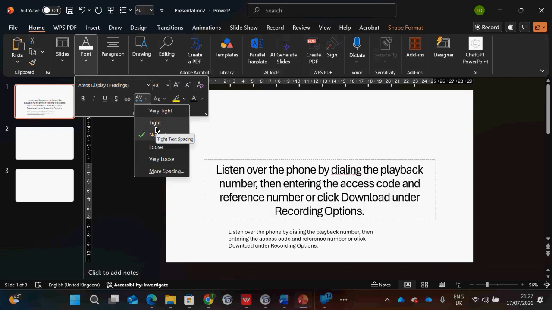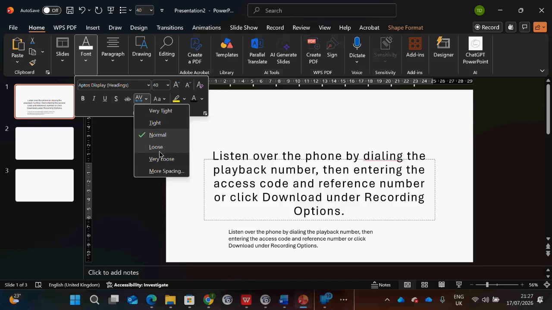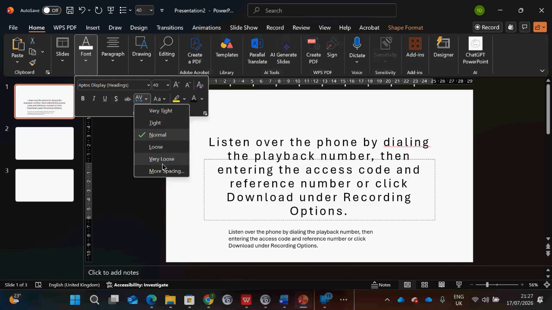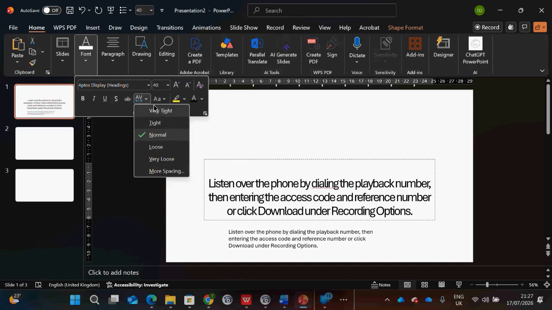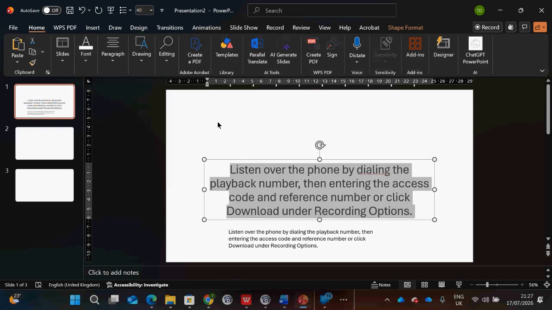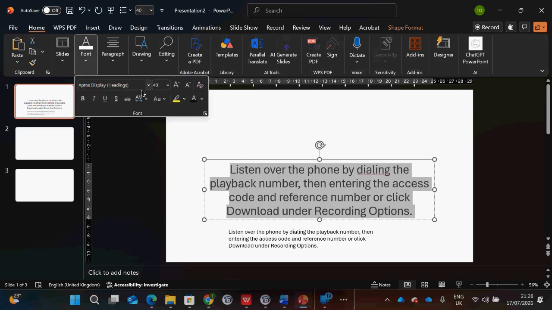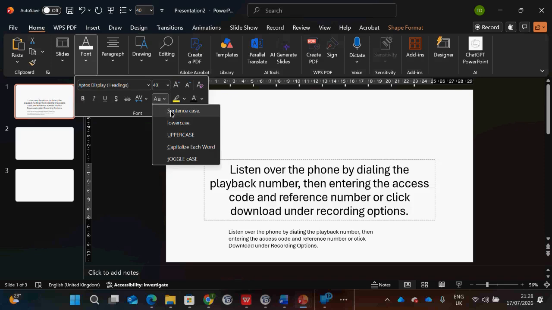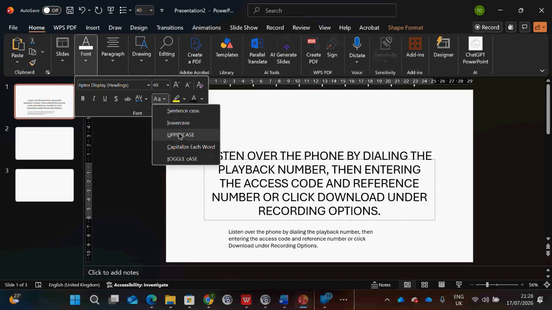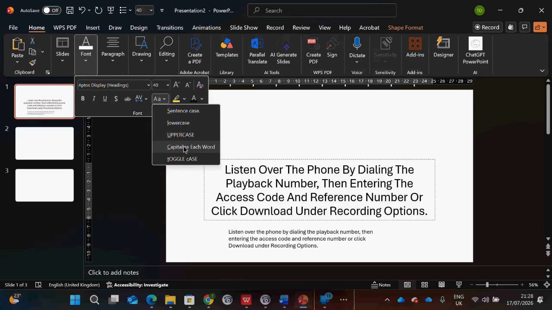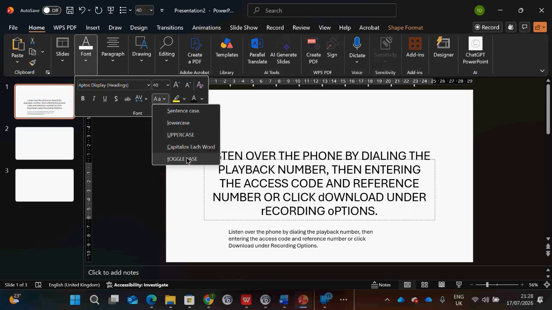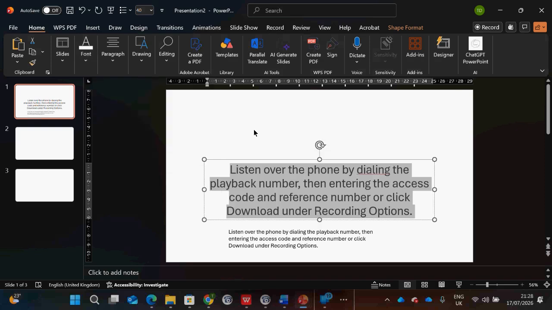You understand? And sometimes we are writing, we feel that, especially those who are writing projects sometimes, if you know how to use Microsoft Word, then a bit of these things you would understand already. If you want it to be more loose, or you want it to be more tight or very tight, that's what that is there for. On here, you can choose which one you want. Do I want everything to be uppercase and lowercase, or you want every word to be capital, or you want a toggle case? Okay, that's what that is there for.